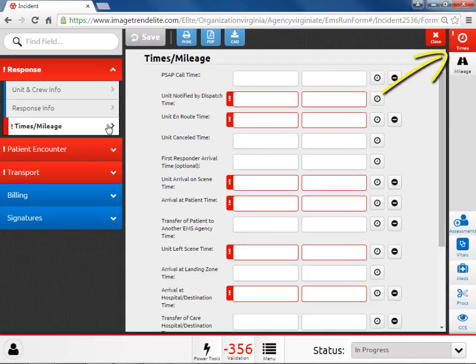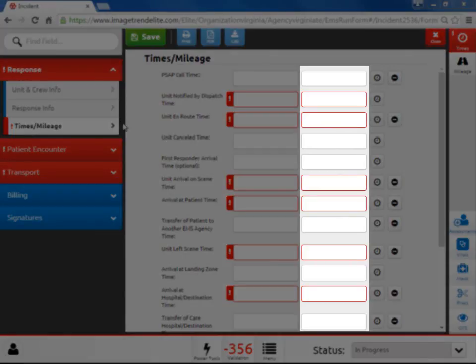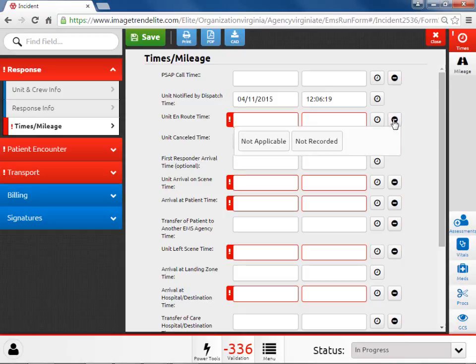I also want you to notice that there's another option for time located here. We'll review that in just a moment. Now let's look at how these date and time fields work. This first field is used for entering in the date. The second field is used for entering in time. When selected like this, the button with the clock symbol will fill in the corresponding date and time fields to the left with the current date and time. This last button allows access to the not values.